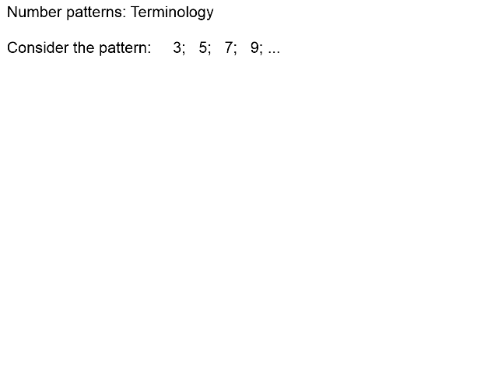Let's take a look at some of the terminology that we associate with number patterns. If we look at the pattern 3, 5, 7, 9, what you need to consider is whether there's something predictably happening each time the term number changes. Is there the same thing happening to get from 3 to 5 as there is to get from 5 to 7? You can see that you are adding 2 each time. We call this number that we add the common difference in a pattern.